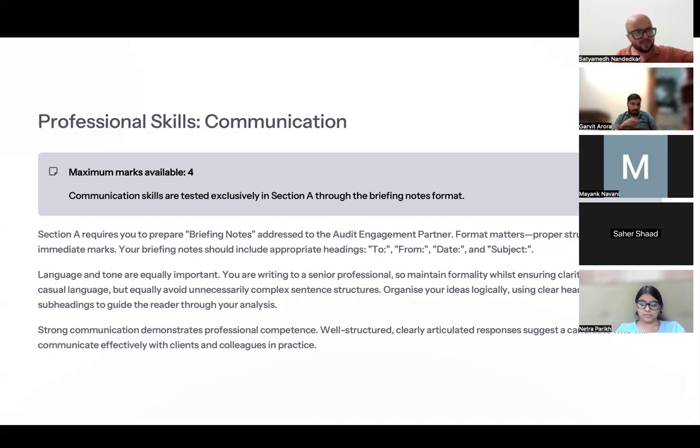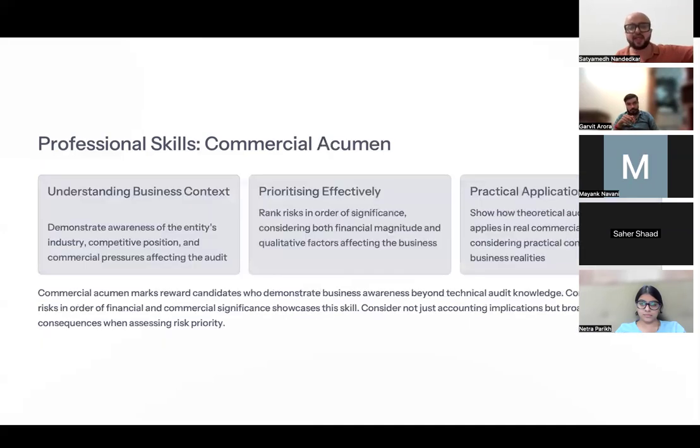And when you present it in the order that they have asked, you start gaining those marks. Then, see, in question 1, all the 4 professional skills are going to be tested. Communication के लिए format, language, tone, proper presentation. ठीक है. Commercial acumen के लिए when the prioritization of risk is asked, और हर पेपर में एक क्वेश्चन में रहेगा prioritize the risk, you will get commercial acumen marks for that. Then understanding the business context and then identifying the audit risk that way, that will fetch you some more marks.